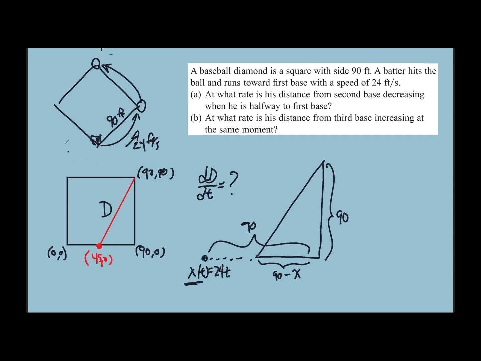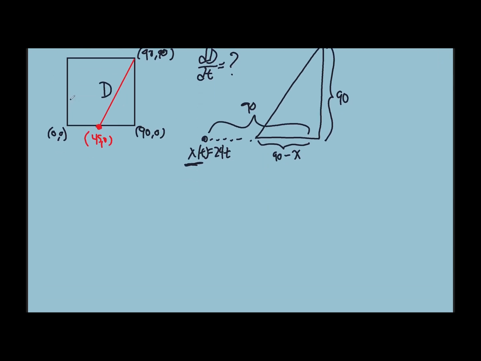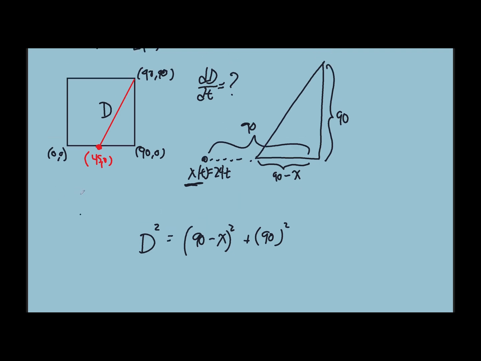So we can develop an expression for the distance. I think you know the Pythagorean theorem by now. D squared equals a squared, which in this case would be this side squared plus 90 squared. Is that right? That feels right to me. Now, do we want to take the square root? I guess we could take the square root. I'd like to try this without it though, because square roots are hard.